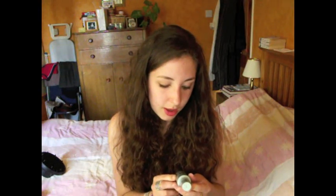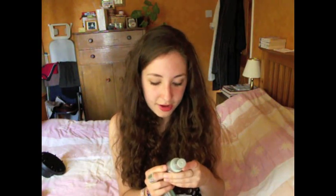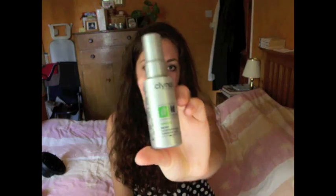Before I do that, I will use this Clinol or Clinol, I can't pronounce it. I can never pronounce anything, let's face it. ID Style Texture Hot Curl Protection Spray, and it looks like that. I got it from the Clothes Show Live a few years ago. It doesn't let the heat dry out my hair, it protects my hair really well. And when I'm straightening my hair, I use Tony & Guy's Iron It Heat Defense Spray. This is really good too. It doesn't let the heat dry my hair. It does its job really well. It protects my hair.